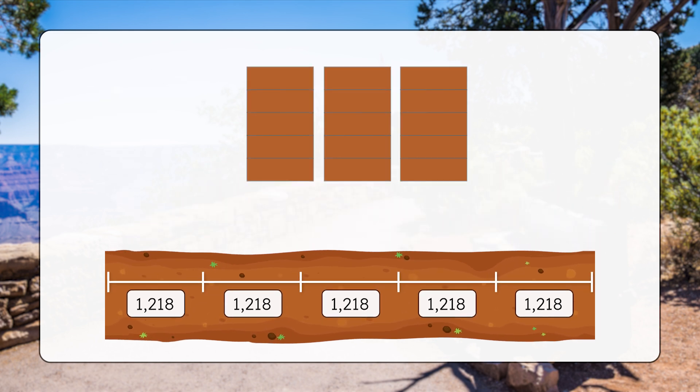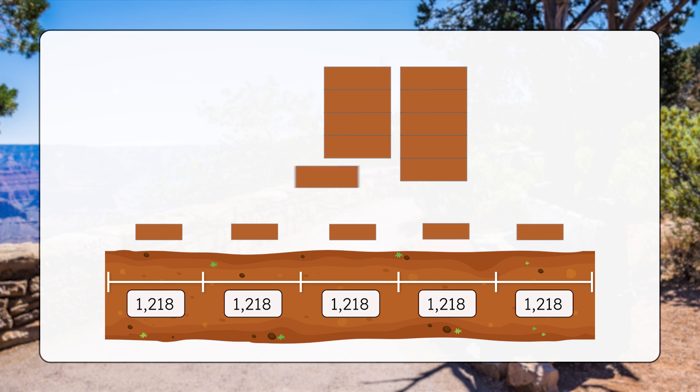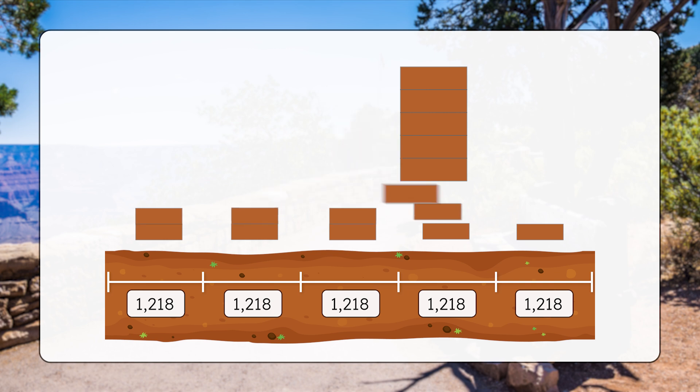We have five groups to equally split the three extra feet into. Since there are five groups, we can split each of the extra three into five pieces, or fifths. Each of the pieces represents one fifth of the whole. Then we can start spreading out the fractional pieces. One fifth to the first section, another fifth to the second section, one to the third section, one to the fourth section, and finally, the last piece to the fifth section of the hike. Repeat that with the fifths from the other two pieces we had left over.